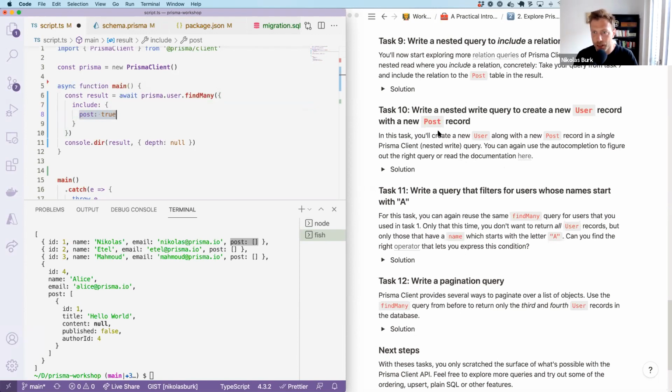Ferenc had a peer dependency problem with npm run dev, and he admits to be a Node noob. To be fair, I think I'm a bit of a Node noob myself. I'm not a very experienced Node developer. The last time that I've actually been writing production code is a couple of years ago. So I don't know all the intricacies of Node and JavaScript, but I hope you figure it out somehow.